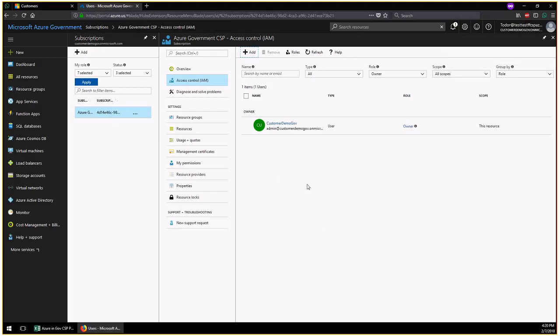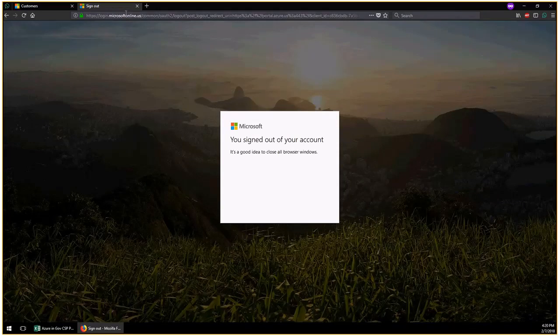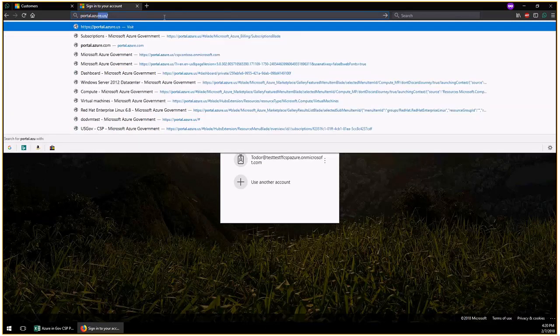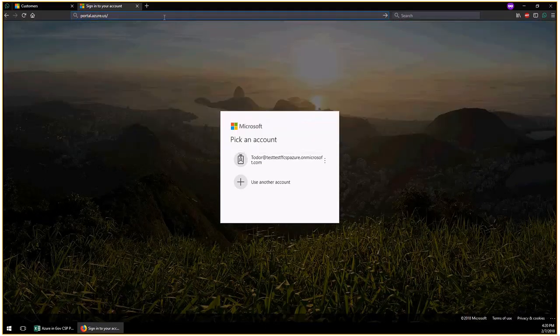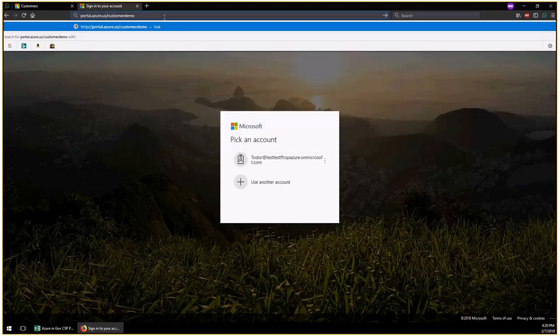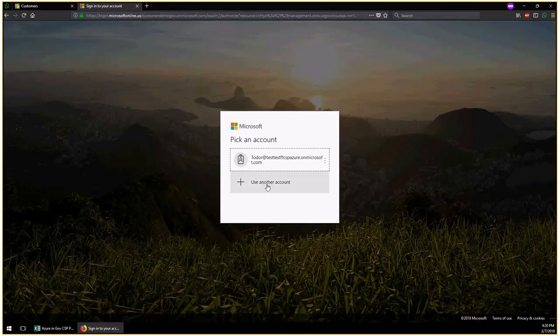So what I'll do is the following. Once we have done this step, I'm going to log out and come back in. I'm going to log into portal.azure.us, and this is customer demo gov.onmicrosoft.com. I'm going to use another account.